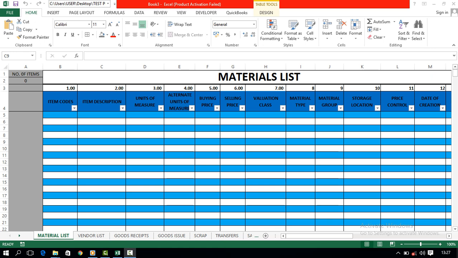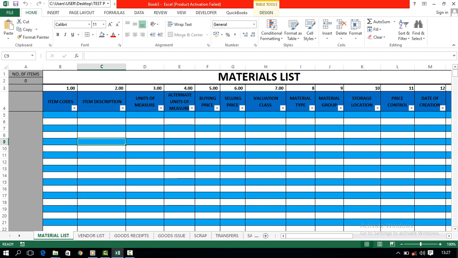Today I have solutions for inventory management process owners, be you inventory manager or inventory officer, or store managers or store officers, as we call ourselves. So we have the use of Excel, though in an advanced manner, for your ease or automated transactional processes. Let us go straight to what we have right in front of us.